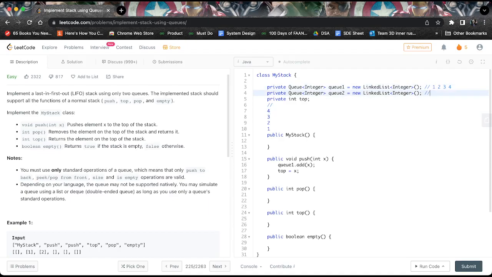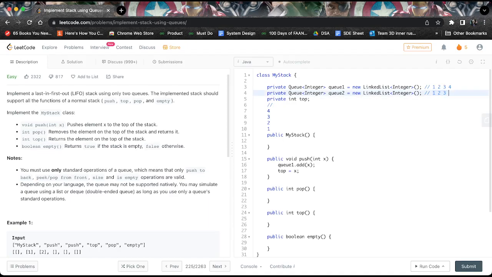So we'll add 1, we'll add 2, and we'll add 3 in q2, but not 4. After performing this, only the last element will be left in q1, because we have removed 1, 2 and 3 from q1, and we have added them to q2.